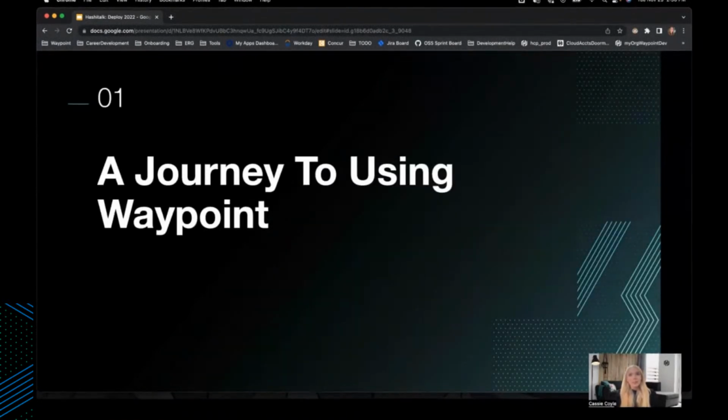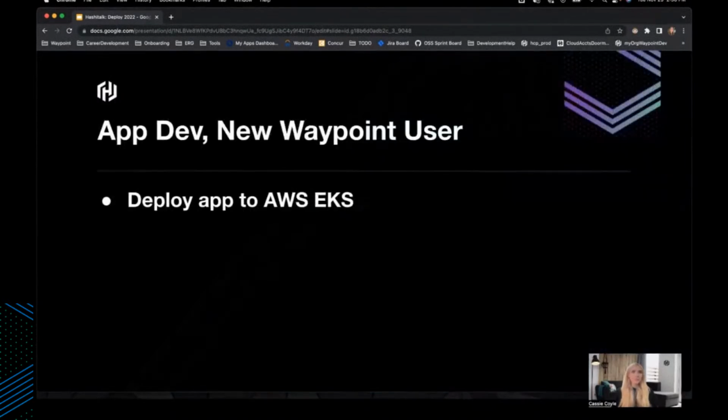Now, I'll get into my 3 separate demos by showcasing some use cases you might have as a software engineer deploying your apps to 3 main cloud providers. Let's pretend I'm an application developer. I just finished building my app and I need to get it deployed to AWS EKS, but I don't really do this that often. I really do not want to write a deployment manifest and figure out how to get it all done. I did a bit of Googling to find a tool to solve this problem, Waypoint.